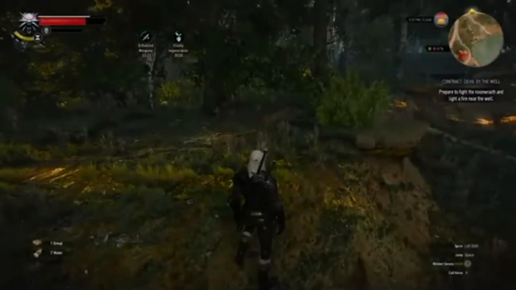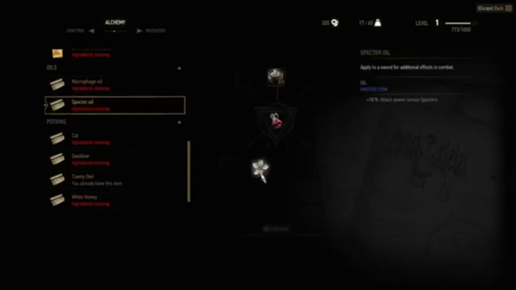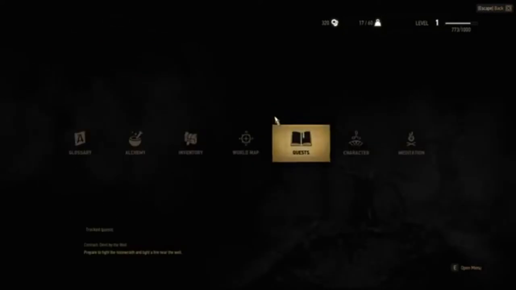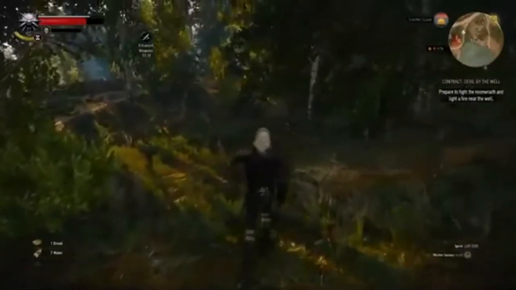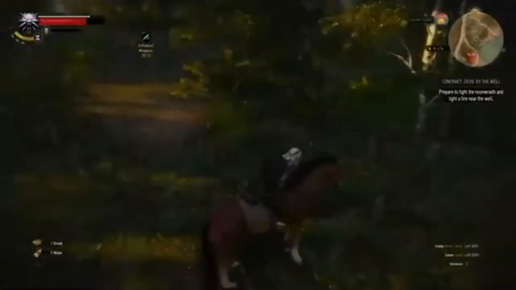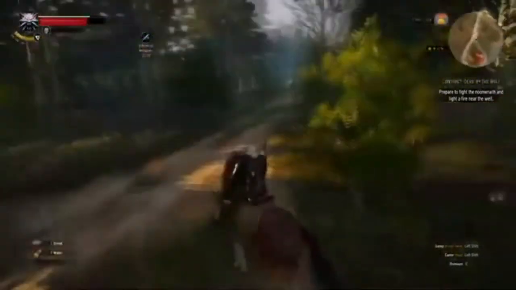So before we head back, let's go ahead and check that out. So alchemy, press L, bring that up. Let's see what we need. Specter oil. We need bear fat. So that bear fat that we got in one of the houses. We need that. Then we need a Renaria. That was the plant that we picked by Odilon's house, I believe. So let's call Roche. Let's go over there and get one more. Pick three. I need four of those. Let's go get the last one.